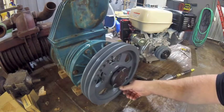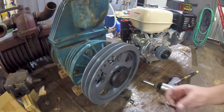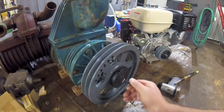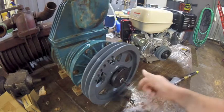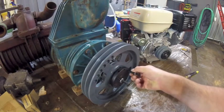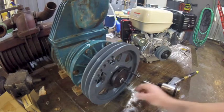Oh, nice catch. Huh? Well, I didn't expect we were going to get to see these pusher bolts in action so quick, but hey, that's what they're there for. So, you thread one in. Yeah, there you go. Maybe two. Might need them all. I don't know. I didn't really drive this home yet, but I noticed it seemed to be getting tight fast, and that's because the taper's probably backwards.